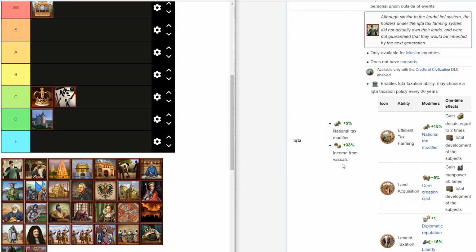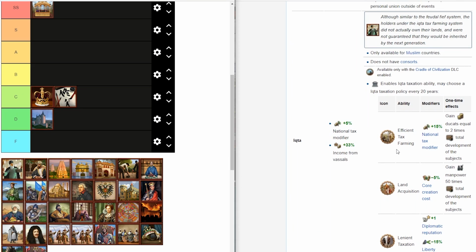The next we have is Iqta, which is a unique government type for Muslim nations, which is essentially like a theocratic monarchy. You have a dynasty and you have heirs, but you don't have consorts. And if your ruler dies and your heir is not old enough, you get a new randomized leader to rule your nation, which on the plus side, means you will never be in a regency council, but on the negative side, if you have a really good heir and you lose your ruler to RNG and your heir is not old enough to take the throne, your heir will just be thrown out the window and you just get given a randomized leader who could be like a 1-1-1.